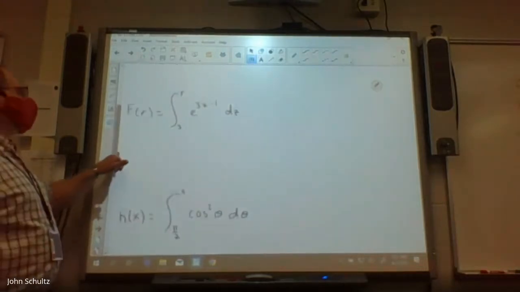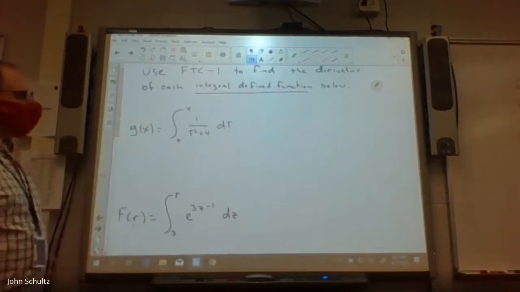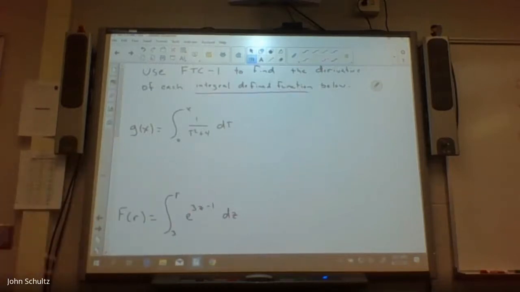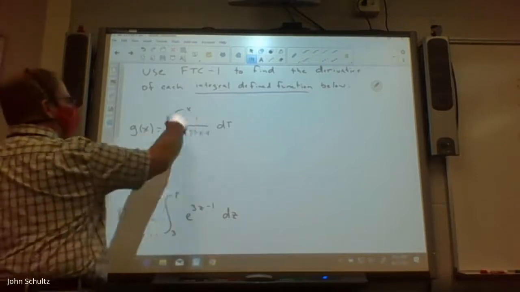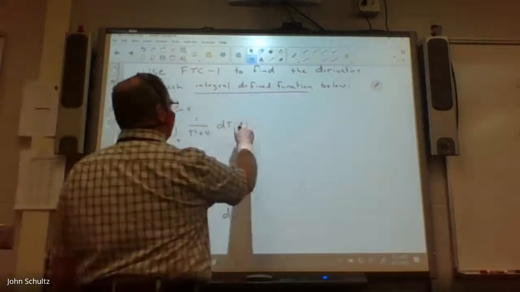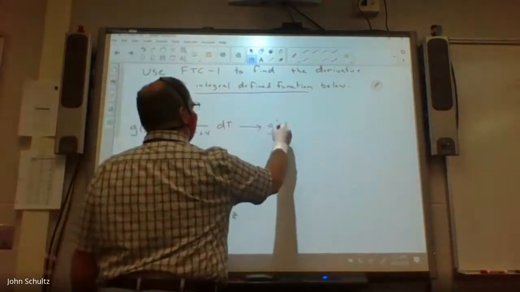And we just learned that as long as we have a function that's continuous on a closed interval, we can differentiate this, right? G of x will be differentiable. Yes, that integral defined function will be differentiable. So what they're asking us to do is not impossible. So how do I do that? Here g of x is this integral right here, and I want to know what g prime of x is.